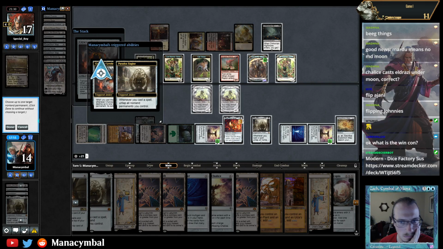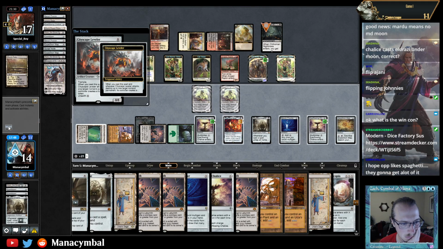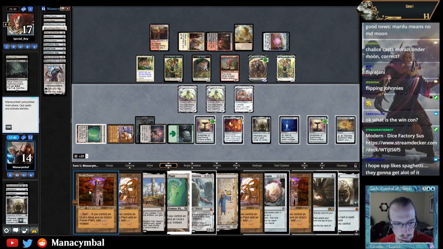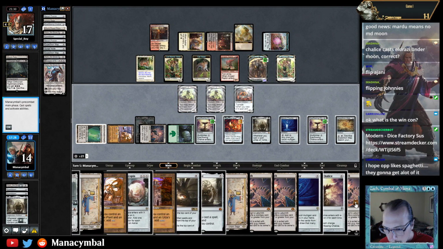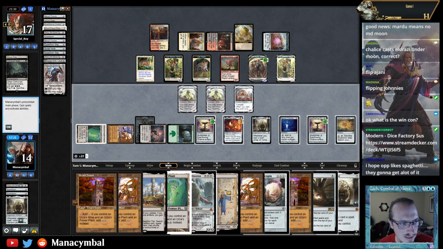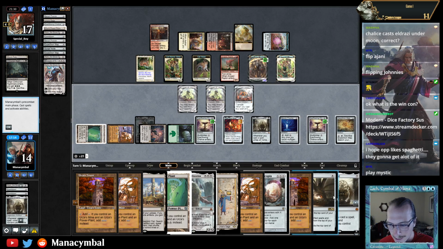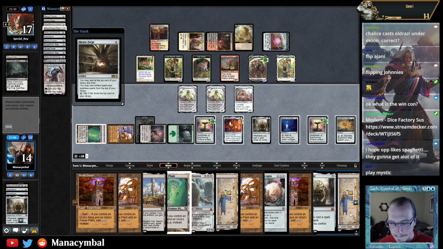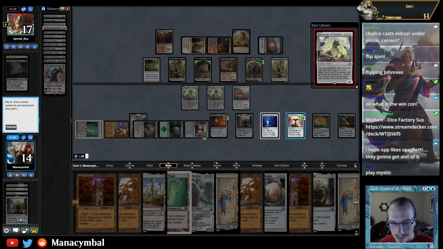This is a destroy. There should be another like Kozilek. Hold on. There's got to be another One Ring somewhere, right? I don't see one in my hand. How come there's no One Rings? Are they just in my library? Yeah, we're going to play Mystic Forge. I'm not worried about it. I'm just shocked that there's like this many One Rings in my deck right now. Like, that's insane. I'm not worried about managing to get to them. That's not going to be a problem.